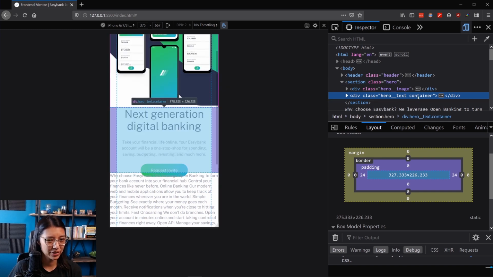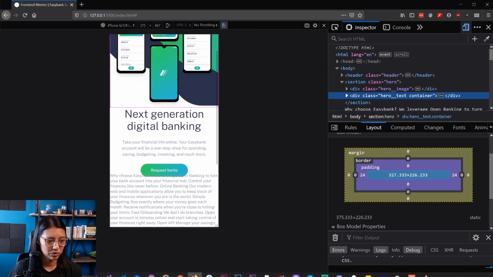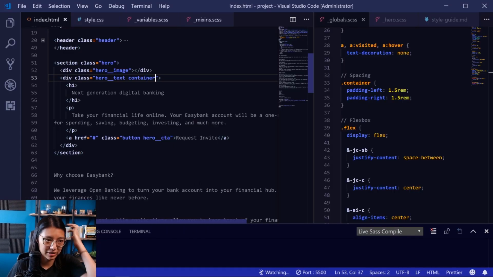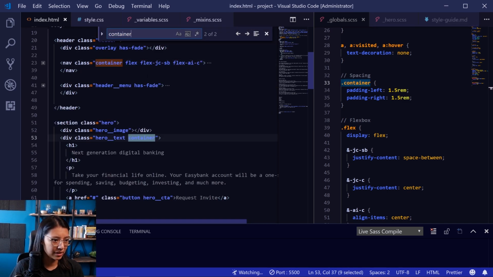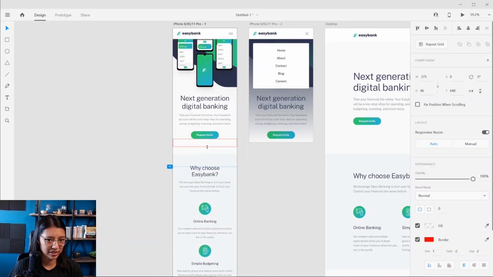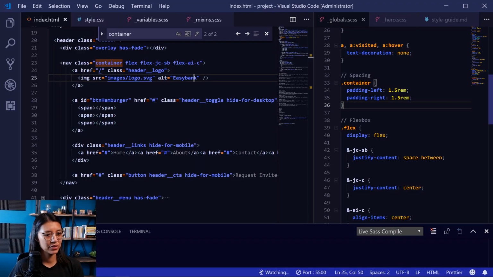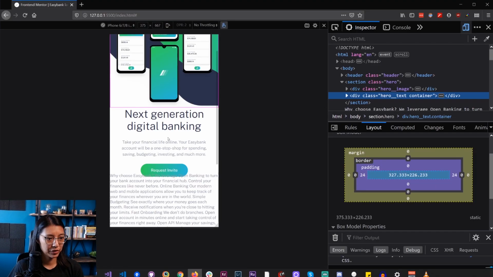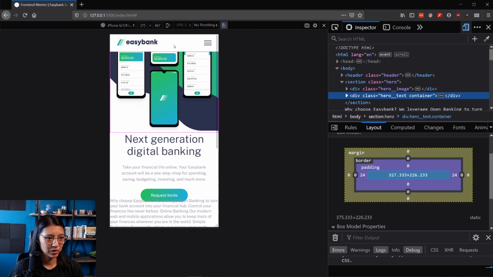Do I want to add it to the container, or do I want to add it somewhere else? Because not everything wants to have that top and bottom padding. I'd only use the container thing in the nav. So I wonder if in the container I could add padding top and bottom of, I think I said 60. Let's think about this. If I add it to the container, that would be good for this because then it has a space on top and bottom and left and right, but then it would also take effect in the nav, and I don't want that.